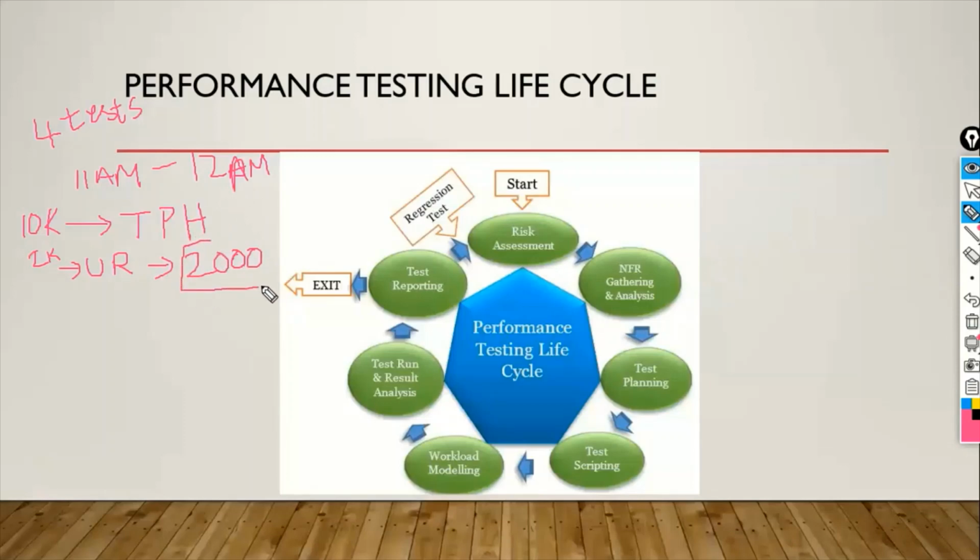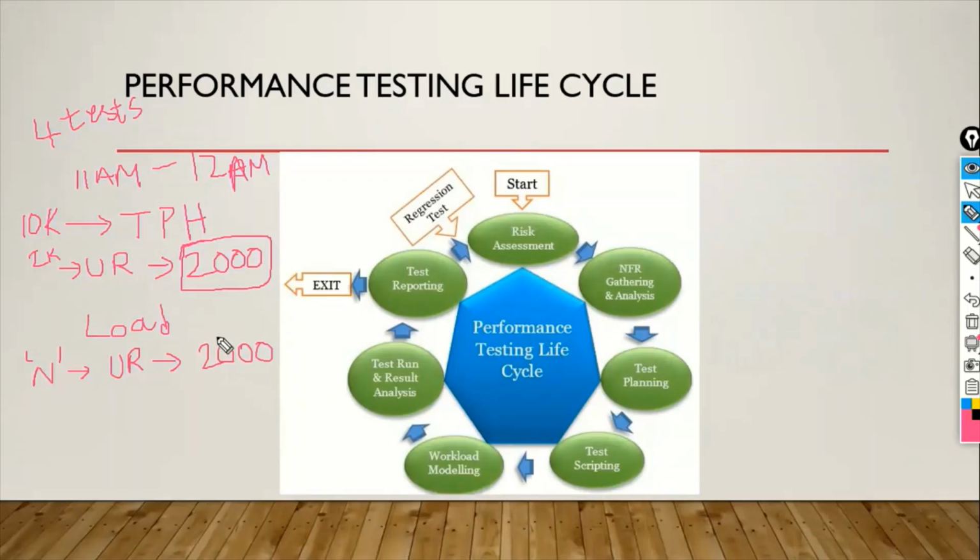Our aim here is to verify whether we are reaching these 2,000 transactions within 1 hour or not. So whatever test you are going to perform, let us say you are doing the load test, you are going to take 1 hour. And within that 1 hour, with some n number of users, if you are performing the user registration flow, your aim is to reach 2,000 user registrations. That is what your aim is. Why? Because in that particular hour, 2,000 user registrations happened. That is the reason why 2,000 user registrations should be done in the 1 hour load test with n number of users is what you are aiming for.